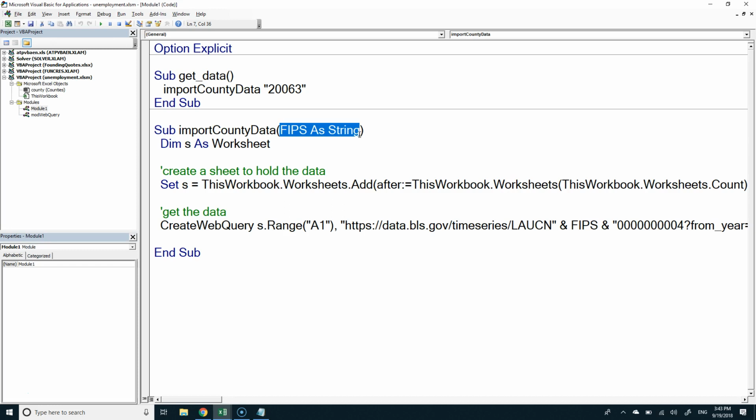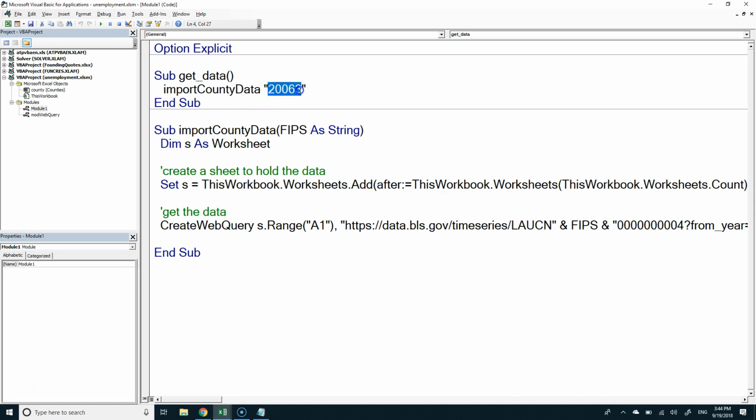But when I declare a variable inside these parentheses, it will get its value when I call the procedure. So here I'm going to call import county data. Here's the name of the procedure. It's going to call the sub-procedure here. But then right after it, I put the value that I want to set that variable to initially. So I've got a variable called fips. When I call this, it says, oh, there's a parameter. Good news.